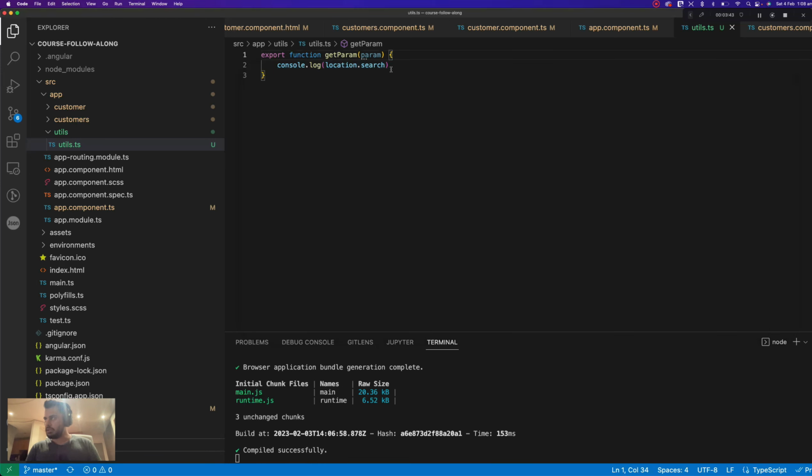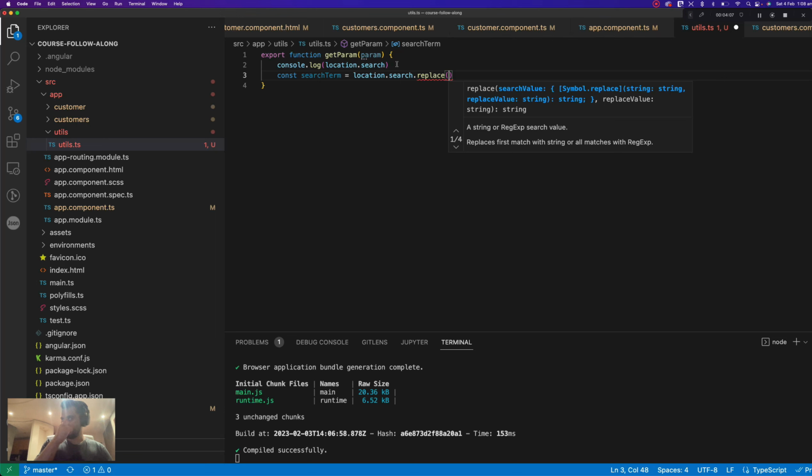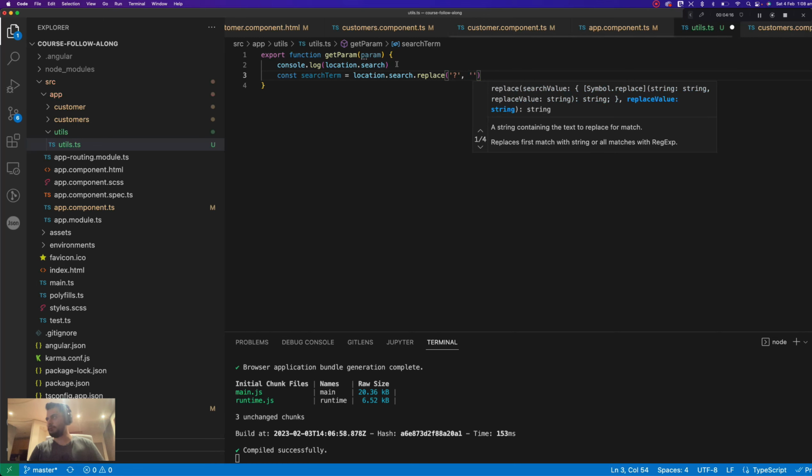So what I will do next is create a constant variable and call it searchTerm. I will do location.search.replace, and I will replace the question mark, because we don't need it, with an empty string.